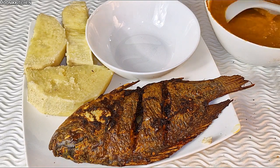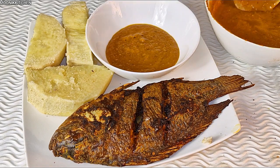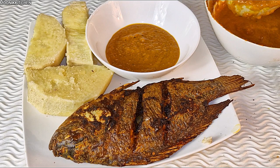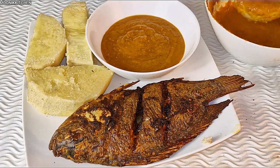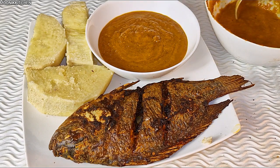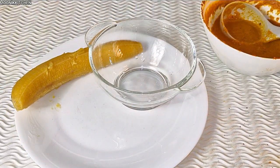If you find this helpful, drop your opinion in the comment section. For any particular tribe that wants to say this is not how to cook it — there are more than 10 ways to prepare Owo, and this is the most affordable local way and it also comes out delicious.